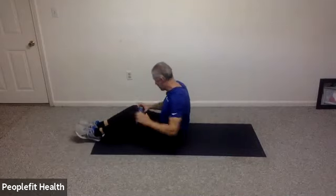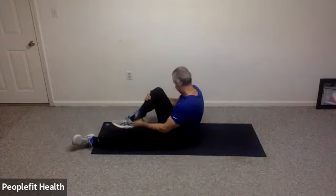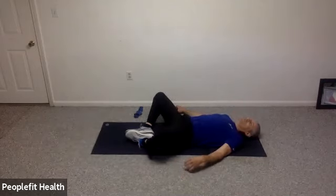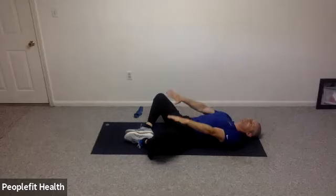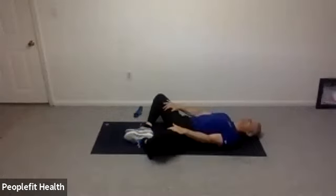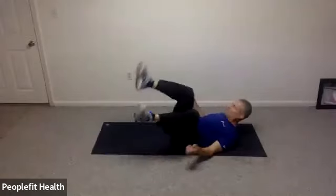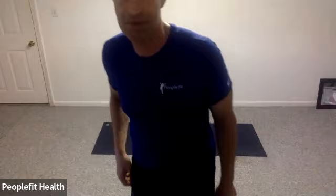All right. Let's come right on to your back, please. Take your band off. Soles of the feet together, letting the knees drop down to the side. If you don't have much of a stretch here, you can take your hands and place them on your thighs just to gently push down. You're going to hold that stretch. And if there are other stretches you typically do on the floor, this would be a good time to do them. And with that, thank you for joining me for class today. Hope you guys all have a great day. Take care. Bye-bye.